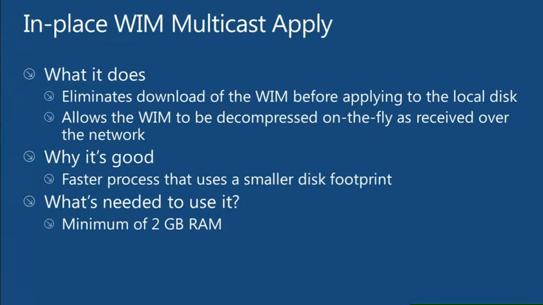It also took more time because it would download the whole thing, write it to the local disk, and then run setup. Now it will actually start running setup from memory. It will start downloading the WIM, and once it gets enough into memory, it starts running setup from that rather than having to write things to the disk multiple times. So this greatly speeds up the installation time. It also requires less disk footprint. It does require a minimum of 2 gigabytes of RAM on whatever systems you're using WDS to install on, because it needs that RAM for the in-memory use of the WIM file.